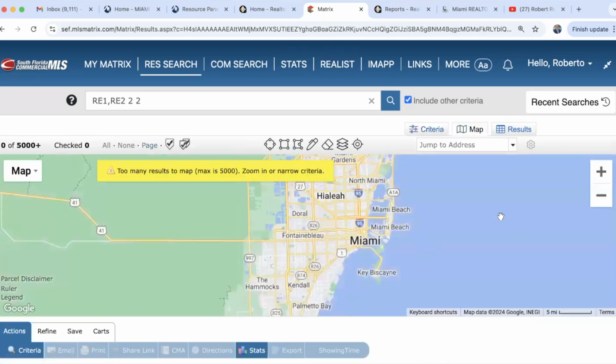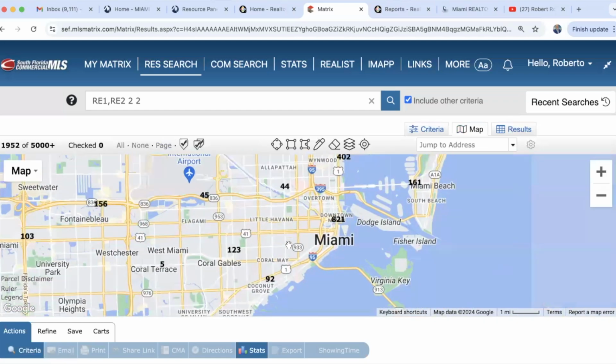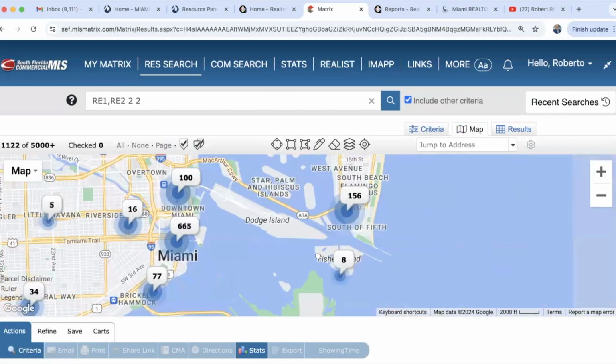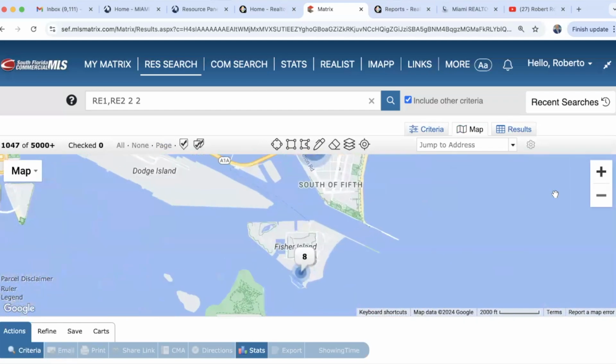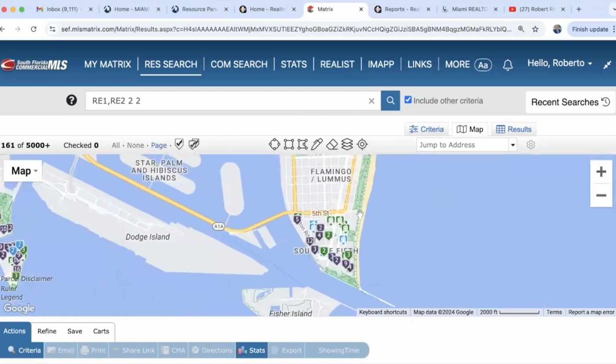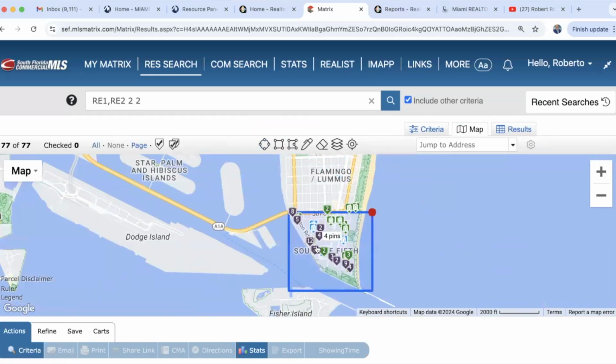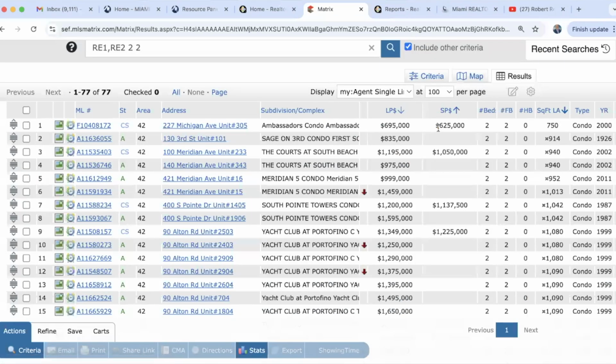You're gonna go to the map here, and let's say we're looking at south of Fifth Street. All of these. Then you're gonna have to draw here, and that's where I want my comps from. There are 77 comps there, and then of course you can look at the results.